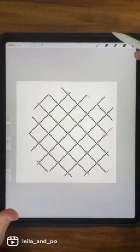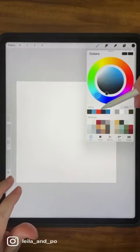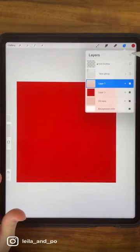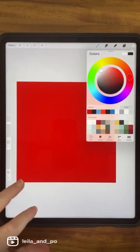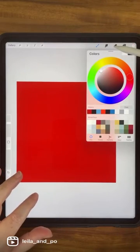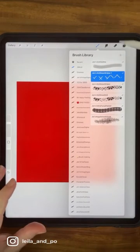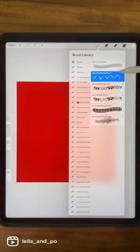And then what you also need to know, so let's go ahead and do a pretty red with white on it. So just find a red and fill that layer and go to a new layer. I'm trying to slow down. I know I'm kind of going fast. Go to white, and then we're going to test our brush with the outline brush. But we need to make sure they're both identical in size.